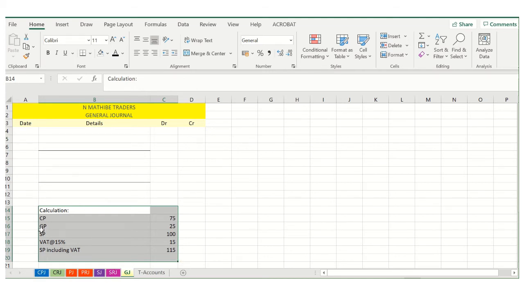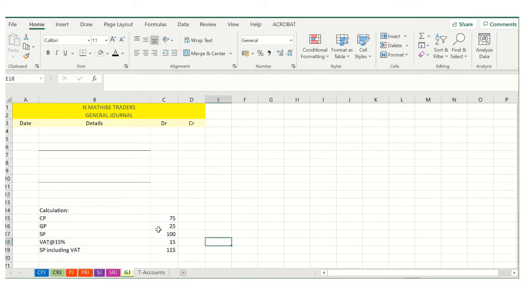So here you see that the selling price, they say that they calculate the gross profit 25% on the selling price. So I always make that on which I calculate my profit, I make that 100. So the selling price is going to be 100. The gross profit is 25. So the cost price in this relationship is 75.